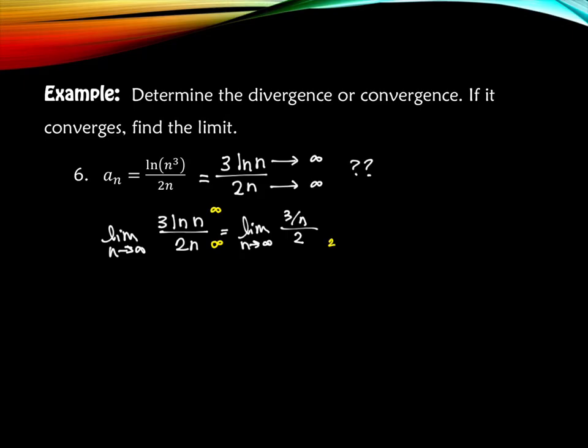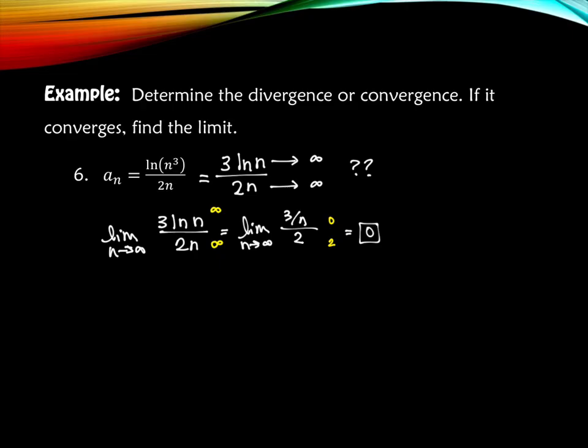What happens on the top, though? What is 3 over n as n goes to infinity? That's 0. So now we have 0 over 2. And what is something that approaches 0 divided by something that's approaching 2? It's 0. And again, if this were flipped upside down, my answer would be different. So it really matters what's in the numerator and what's in the denominator, because they affect the outcome differently, right?